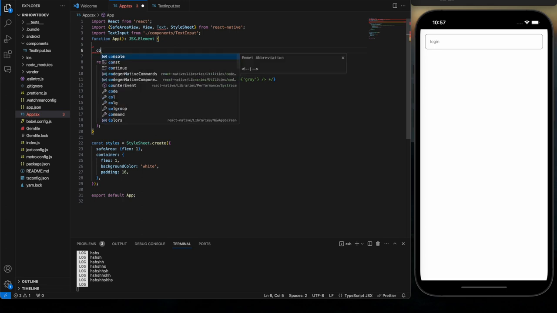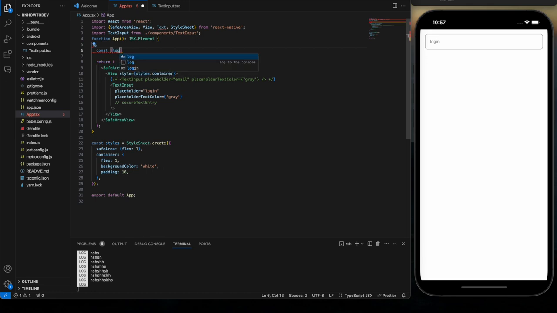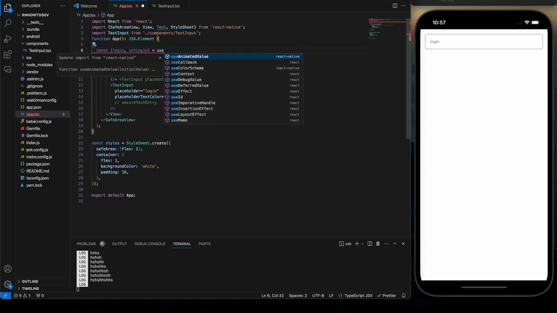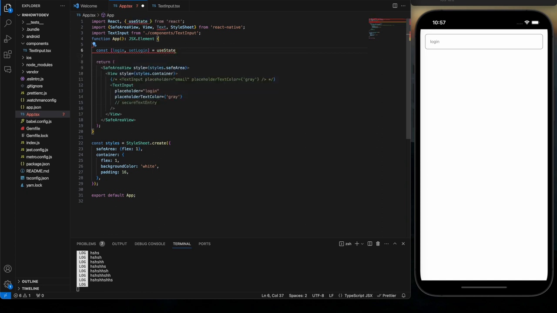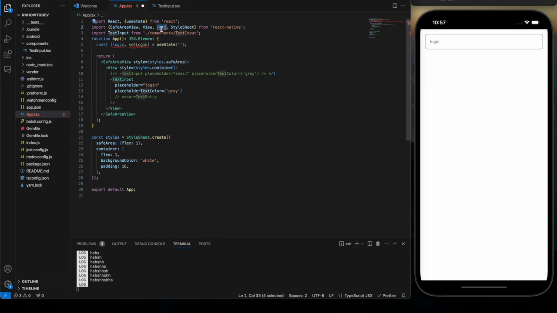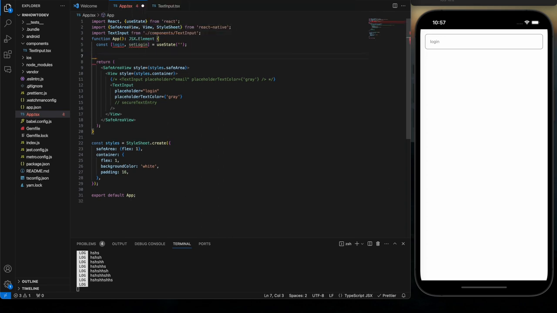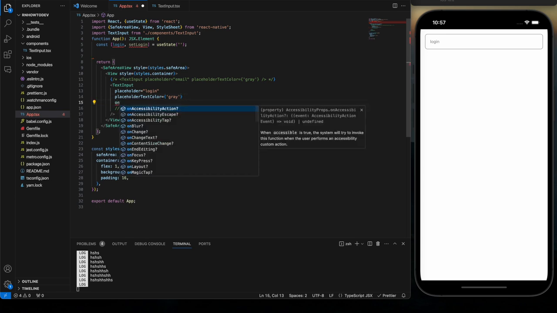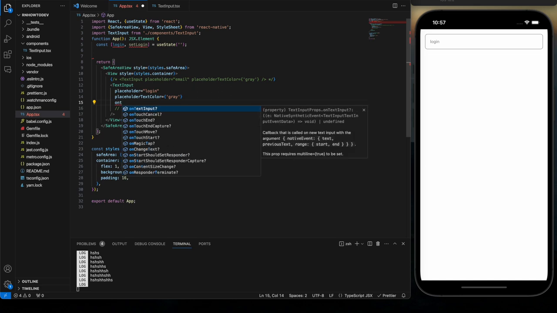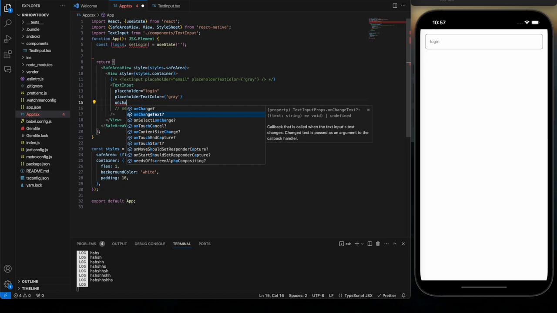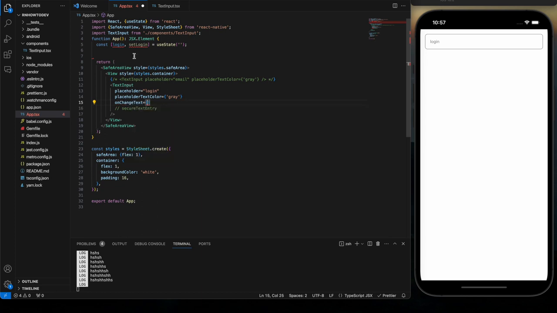All right, so to actually get the value, we need to set it to some local state. So let's create something: login, setLogin, and that will be our state holder. We are starting with an empty string, and I'll remove this because it's not needed. How should we do it? Input exposes a callback, onChangeText. Every time text is changed within this input, we'll get a callback in here.